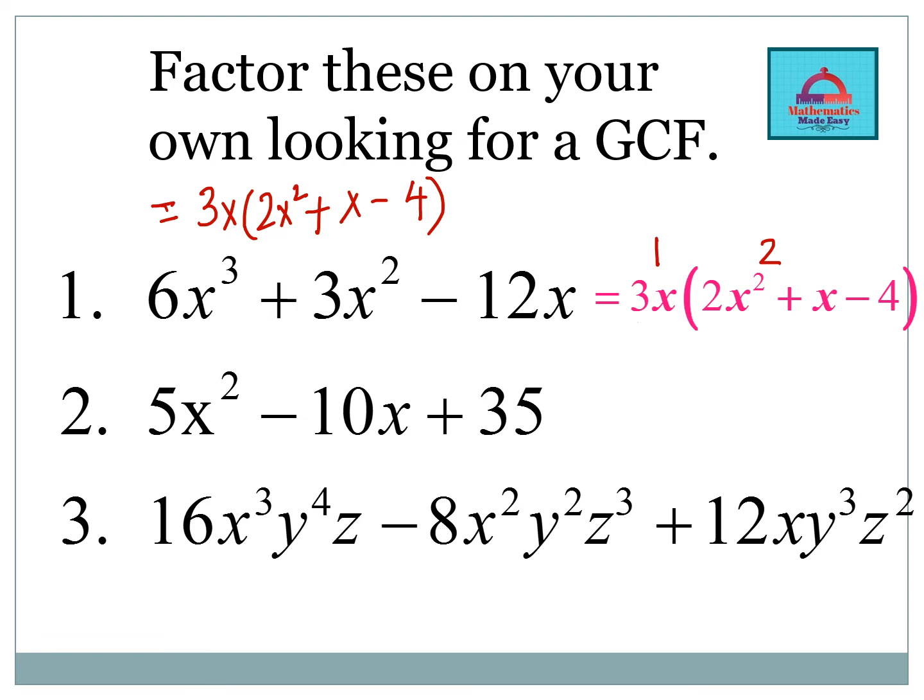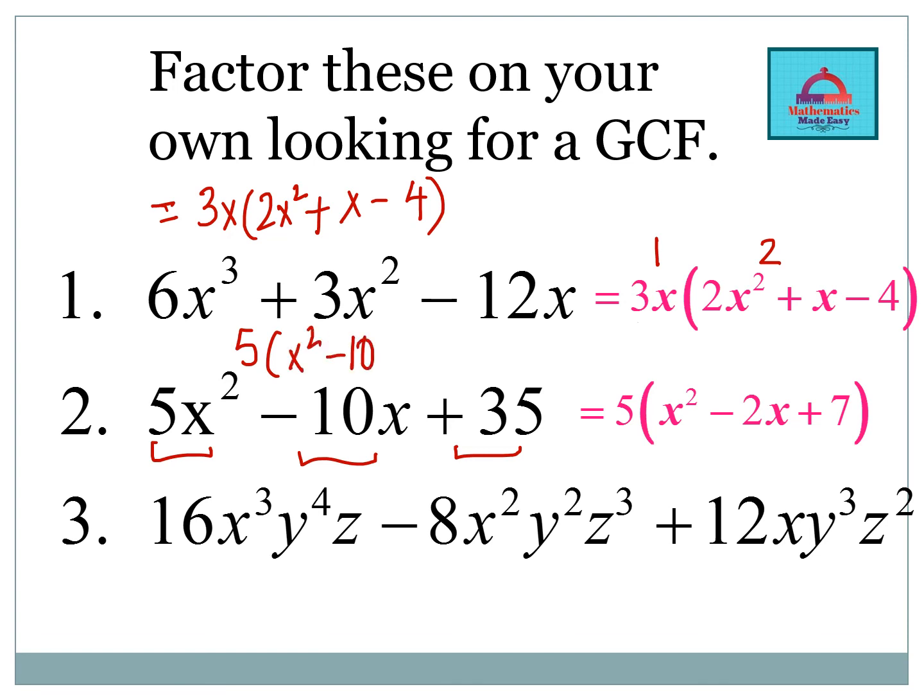Let's move on to the next one. Again, this is quite an easy one. It's a trinomial having three terms: first term, second term, and third term. And the GCF here is very easy to identify. It is 5, just the number 5. So when you take that 5 out, inside the quotient is x squared, left with a negative sign, 10x you need. 5 is already there, so what more do you need? You need another 2x. And 5 is already there, so divide 35 by 5, you get 7. This is going to be the quotient. That gives you the factor form.